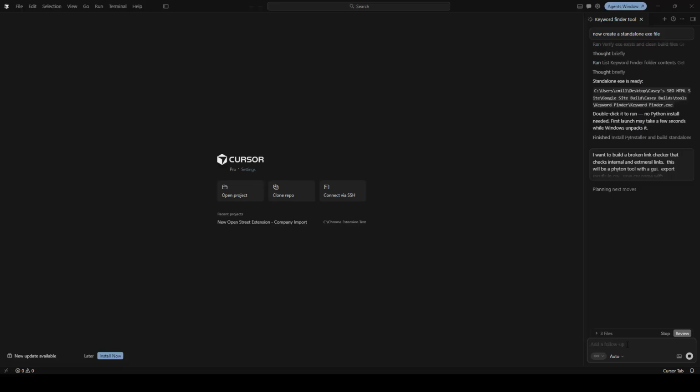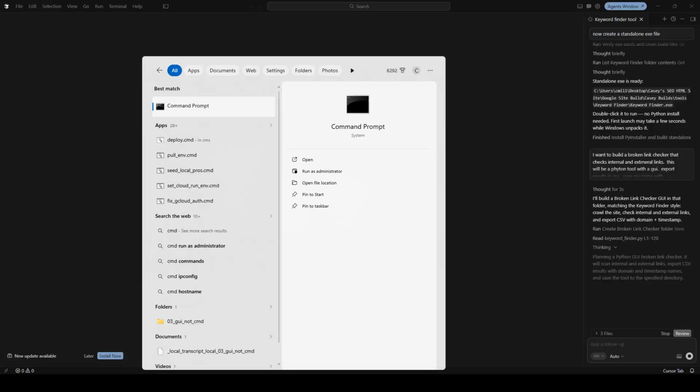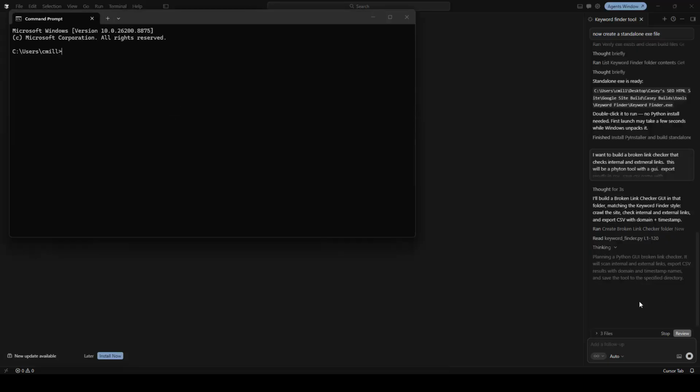All right, so in probably a minute or two, the tool should probably be done. This tool is pretty simple, so I don't think we're going to have to go back and make any additional changes. Now, if you are brand new to creating any type of Python tools, you will have to download a bunch of different Python coding. And typically, when you build a tool in Python, it will usually give out the requirements of what you need to download. And then you would just come over here and type in CMD, and you'd get a command prompt. And then you could just copy and paste those over here. Or you could even just tell Cursor to install those, and then it should do those in the background too.